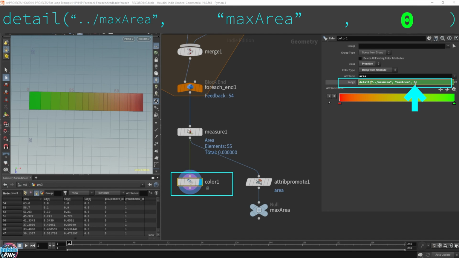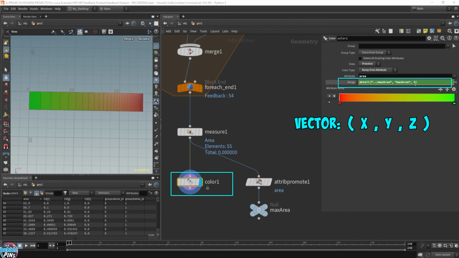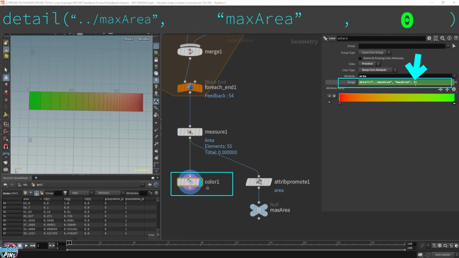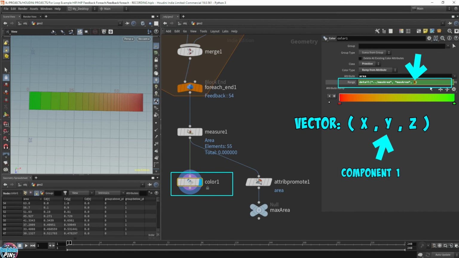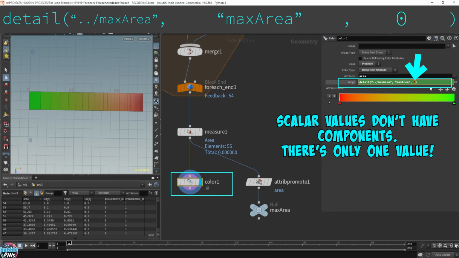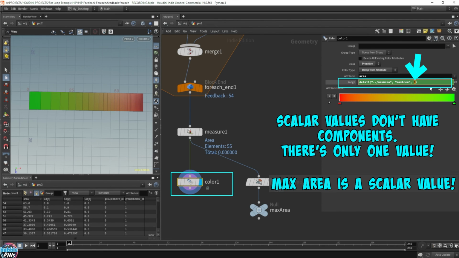If this was a vector and you wanted the y or the z, then this number would indicate which component you want: 0 for the x, 1 for the y, and 2 for the z. In this case, this is a scalar value. There's no component, it's not a vector. We just want the first one, which is 0-based, which is 0.